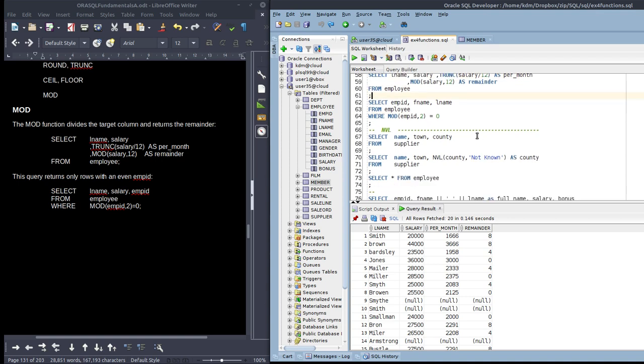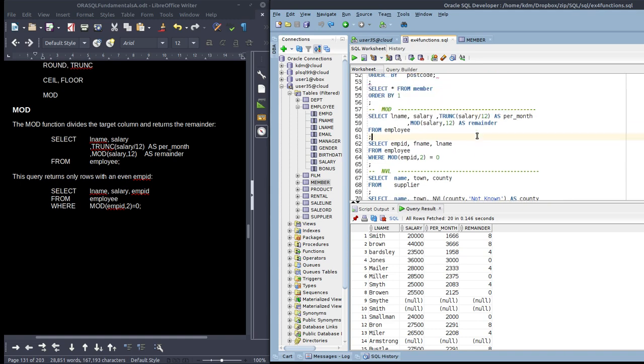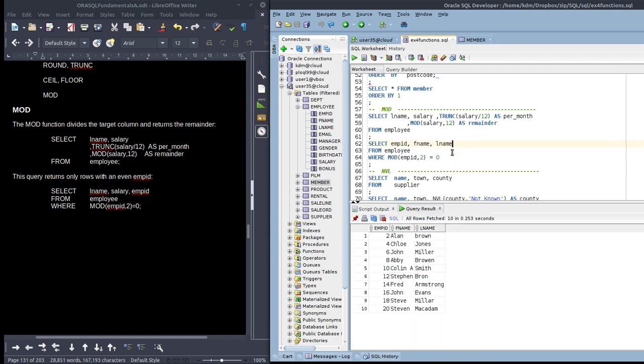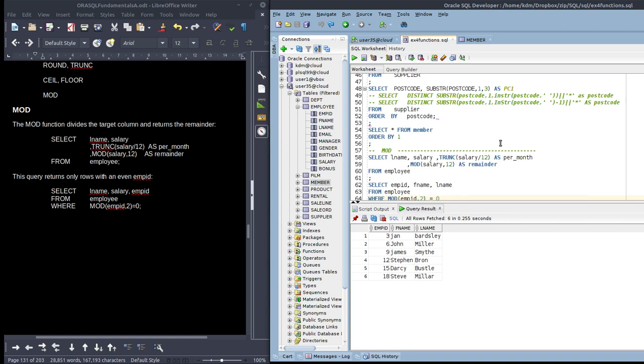Here's another example which isn't in the notes that somebody came up with. Actually, I'm sorry, it is in the notes, I put it there. This query returns only rows with an even employee ID, so what you're getting is every other employee. And you might do that if you're trying to extract the data. So for instance, you want every third employee, divide it by 3 using mod. If the remainder is 0, you get every third employee, like that. Someone came on the course and asked about that. It's quite neat, that. I like that.